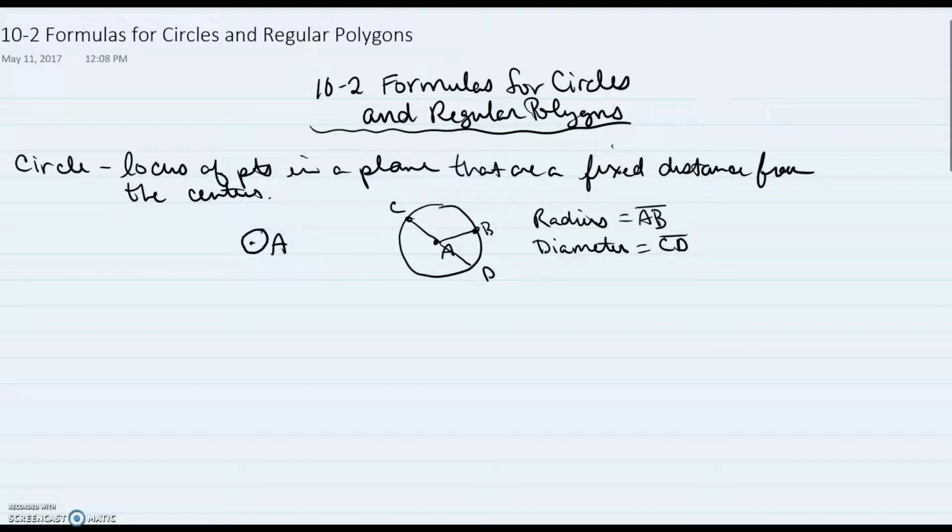And then if you have a line that goes from an edge of the circle to another edge of the circle that does not go through the center, it's called a chord. I'm not sure why my circle just disappeared, so just hang tight while I retrieve it. Okay, we have a circle again. So we'll call this XY, and that would be a chord.